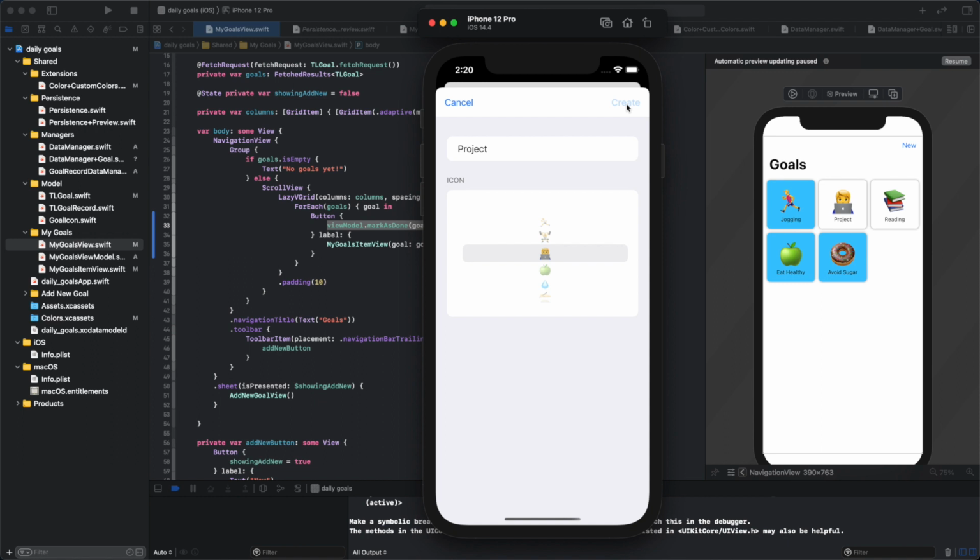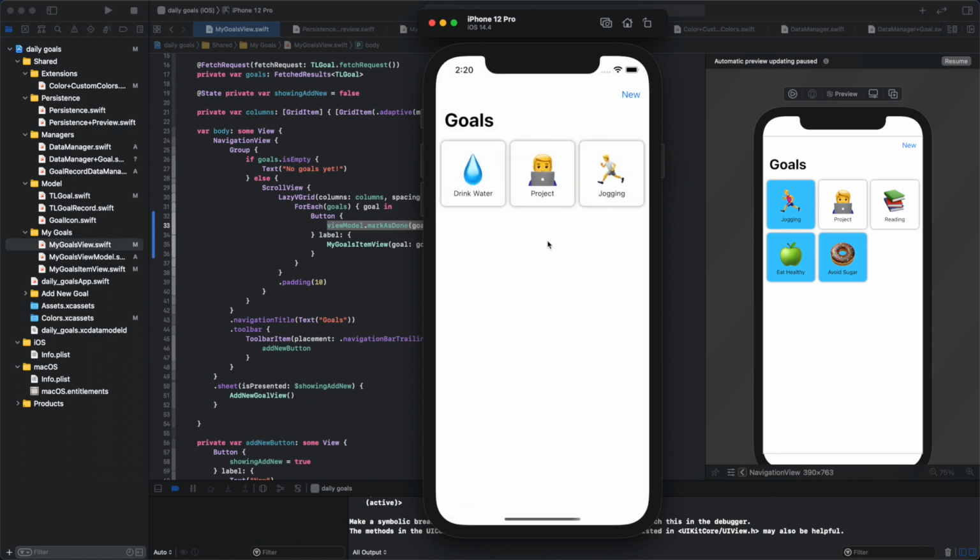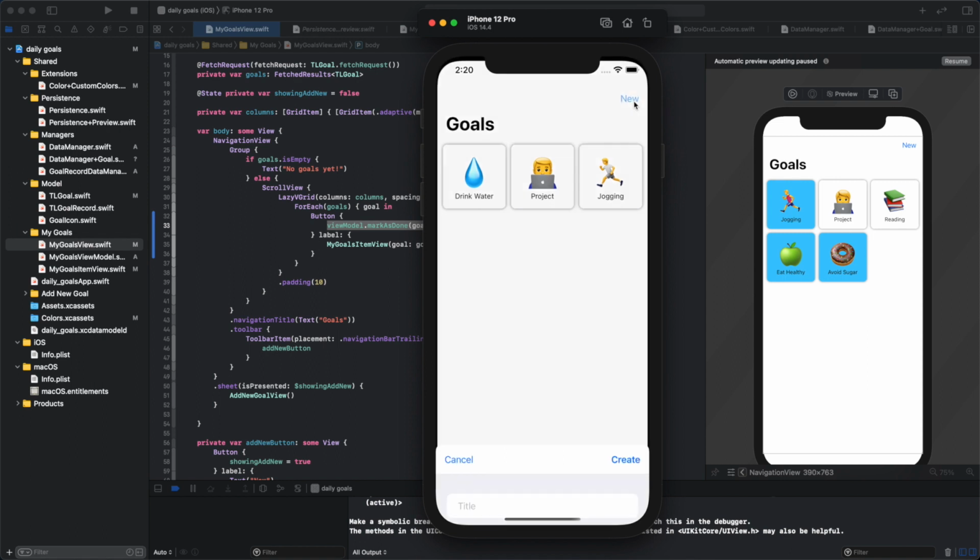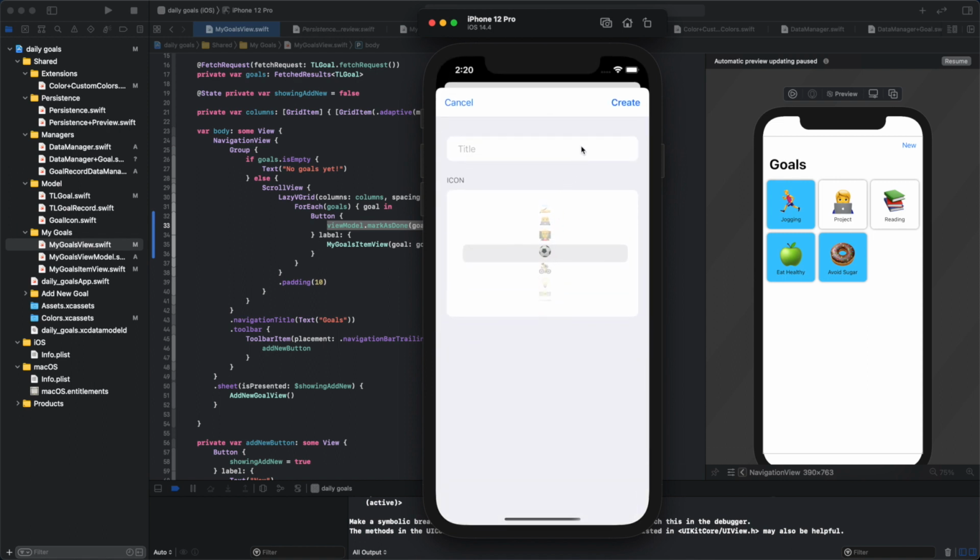Project. Drink water. Yeah, and maybe something else. Let's choose something randomly. Like this one, cycling.